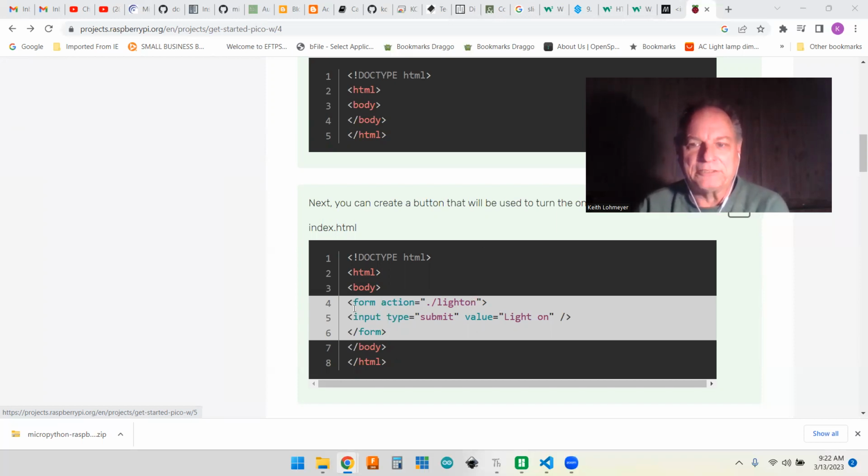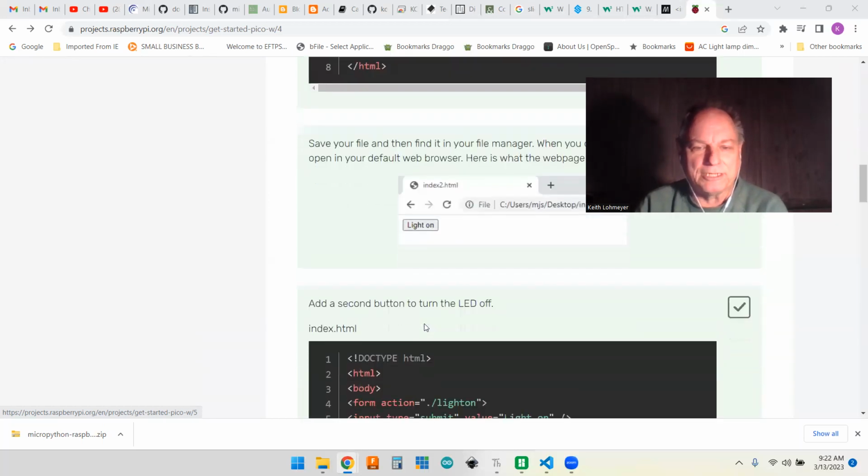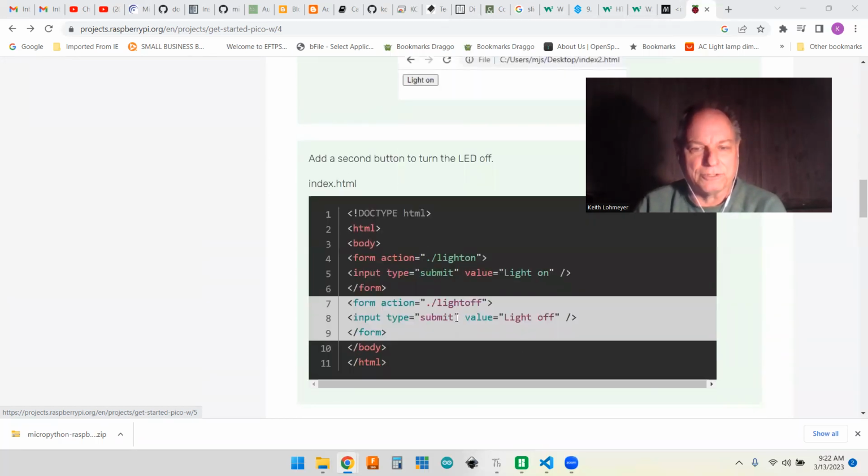And maybe HTML just isn't up to that task, because it's a dynamic thing. It's not a coded thing where you're just sending this. With this one, you're either sending lights on or lights off. You're sending one or the other. So they're not sending any kind of values in there. So I'm not sure how that would work.